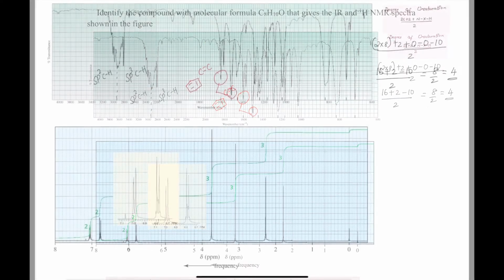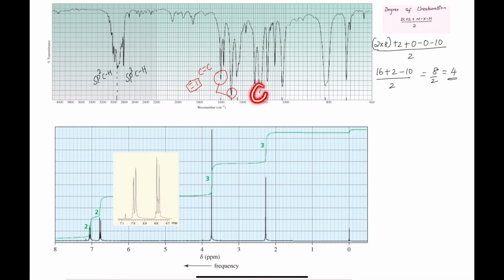Apart from that, we also have 2 distinct peaks, one around 1200 and another around 1020, which correspond to the carbon-oxygen bond. The peak around 1200 corresponds to the carbon-oxygen bond with partial double bond character. But the peak around 1020 or 1010 corresponds to the pure carbon-oxygen single bond. So this is the information that we could get from the IR spectrum.